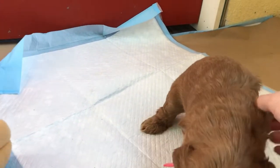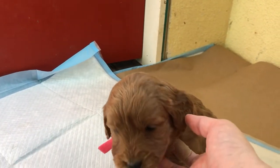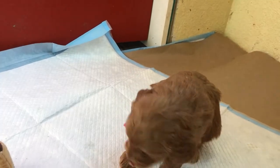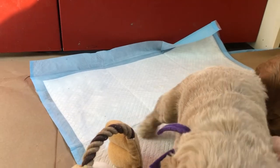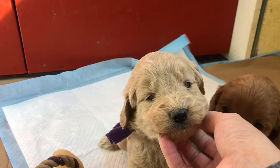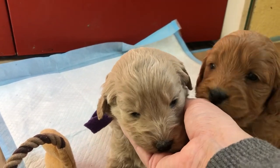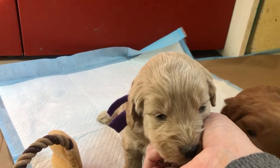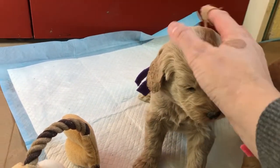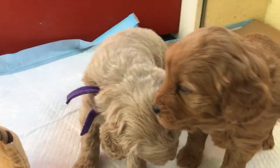So we'll start with the two girls. Here is our dark pink collar — she's a dark red, wavy coat. This entire litter is wavy coats; Snowflake does not make curly coats. And here's purple — it's like a light peanut butter, a creamy mocha color. It's like you put a whole bunch of cream in your coffee. Next to a white puppy you can clearly see it's definitely not white.